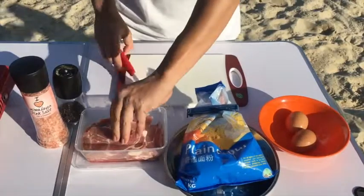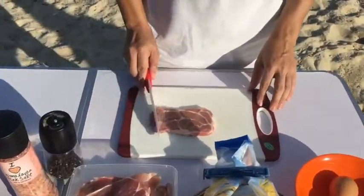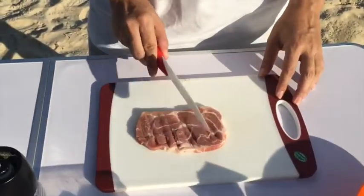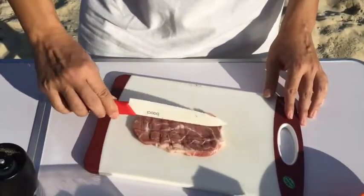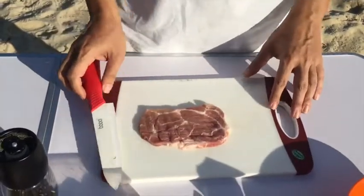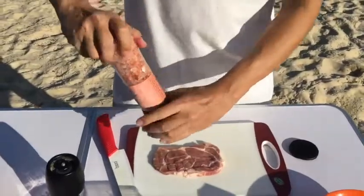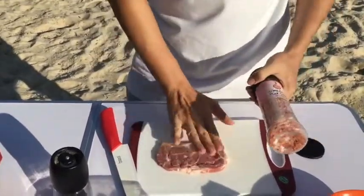First, prepare the pork. You can tenderize the pork by chopping the meat with the back of your knife. And once it's tenderized, we will put on the salt and pepper.